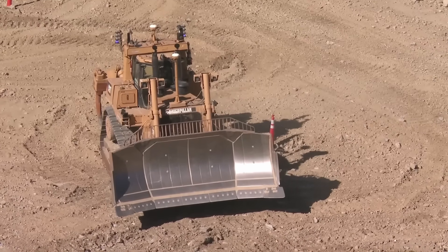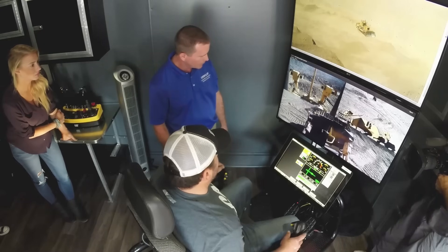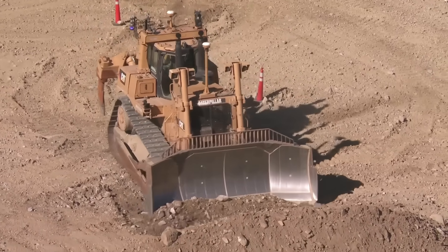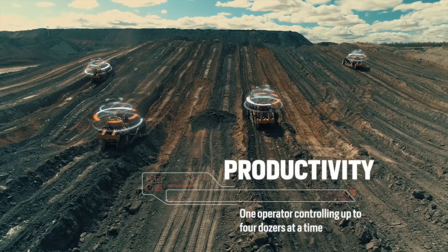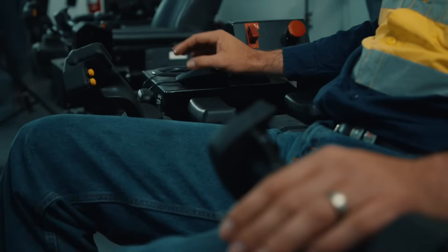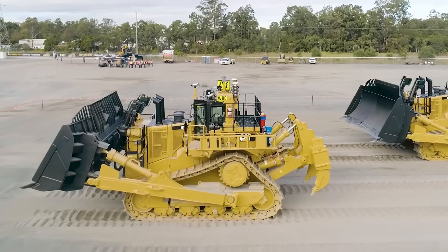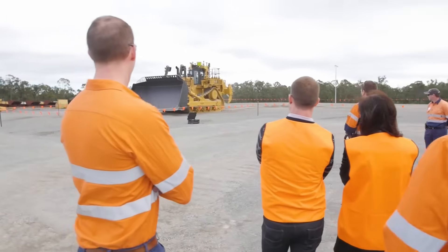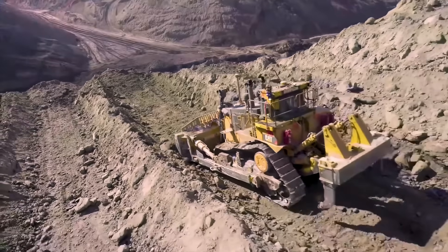This shift has changed the operator experience entirely. Instead of enduring long hours inside a vibrating, noisy cab, operators now work from quiet control stations. Early feedback shows they experience less fatigue, which helps maintain sharper focus and leads to better decision-making over longer shifts. Caterpillar has also introduced semi-autonomous operation for the D11 — a cutting-edge system that allows one operator to control up to four dozers simultaneously in push-to-edge applications. It uses onboard sensors and real-time environmental mapping to respond to terrain changes, making adjustments quickly and efficiently, even handling manual overrides with seamless precision. Caterpillar's long-term vision is to fully automate the D11, transforming it into a self-sufficient intelligent machine capable of reshaping the job site one pass at a time.